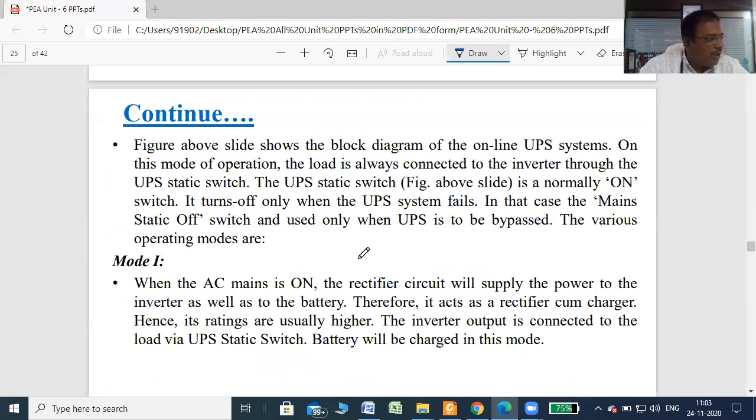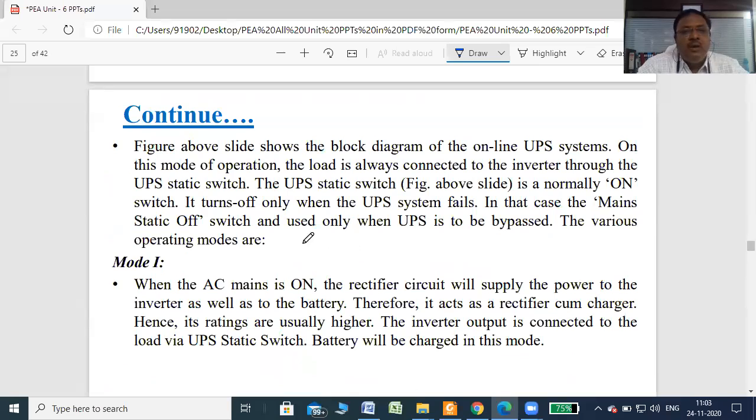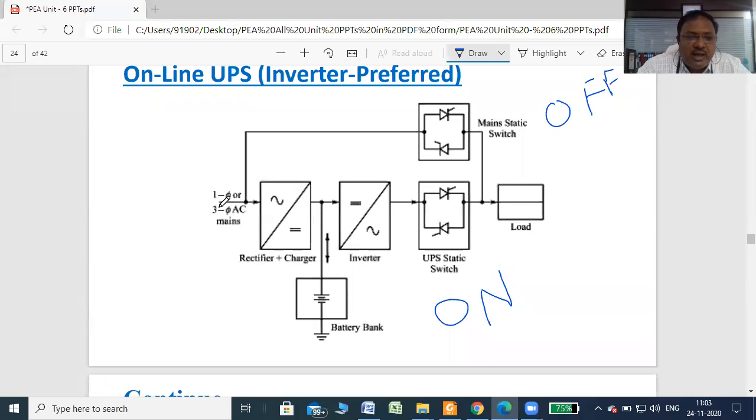Now in the online UPS, what happens exactly? In an online UPS, this single phase or three phase supply I'm saying is unstable in voltage, sometimes unstable in frequency, and maybe noise and EMI interference are added. So this AC voltage is unstable, but it is applied to the converter. After conversion, there will be a filter which removes the noise, spikes, surges, etc., and pure DC will be applied to the inverter input. Here you will get a pure DC. Pure DC.